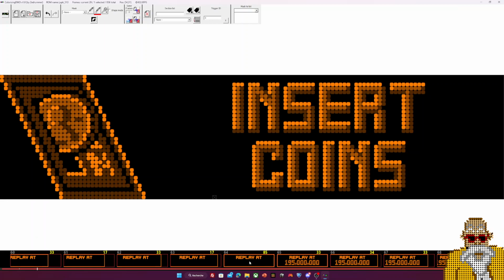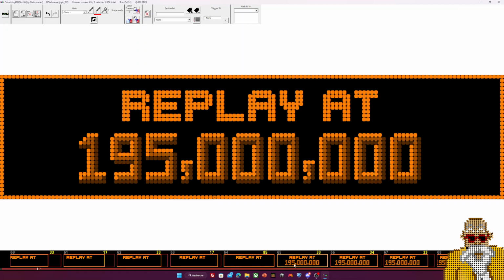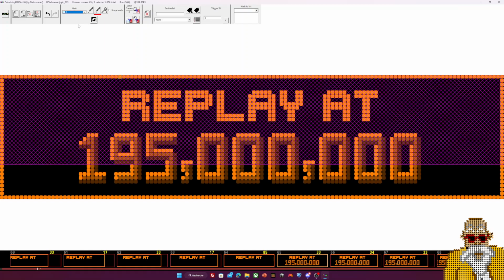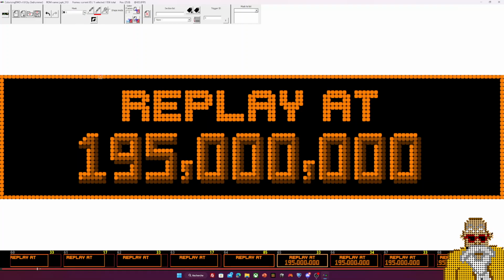If I go now to this screen, the replay screen, and try to reuse the mask, I will see that this one is not possible because the mask is not hiding the dynamic content. It is hiding only partially the fixed and partially the dynamic content, so it's not good. I will need to use a second mask. So for this one, I will use mask number 1, and I will create a new mask.